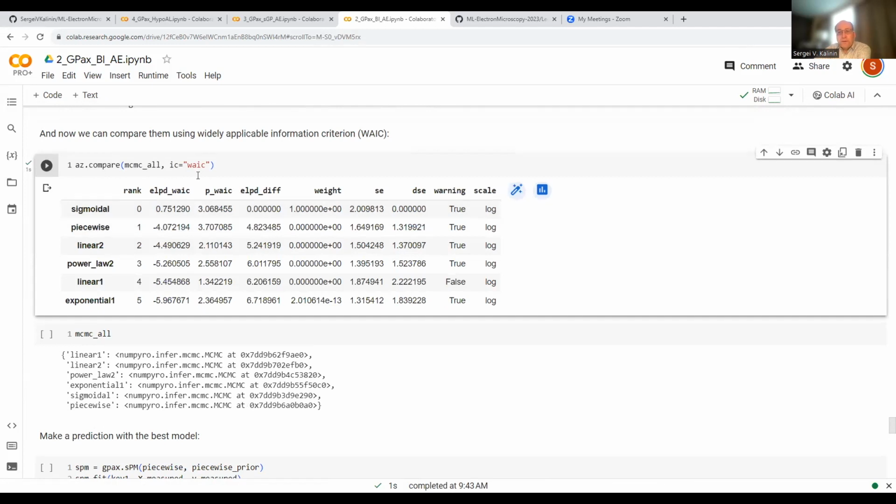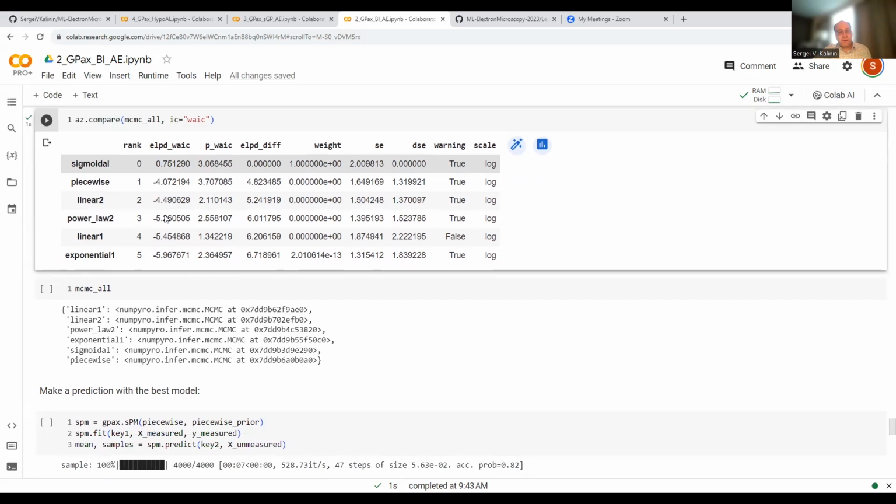The good thing for us is that GPax or any other environment, for example PyMC, will be compatible with ArviZ. And ArviZ already has a function that takes the Monte Carlo traces for all the models and compares them directly. Then it ranks them based on which model works better.